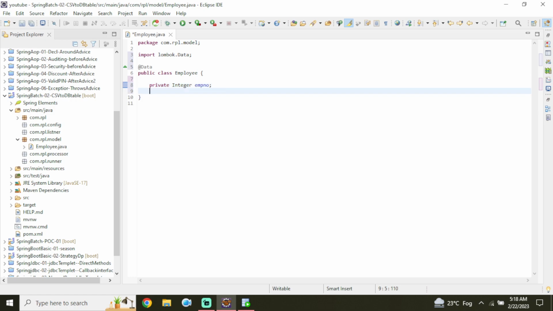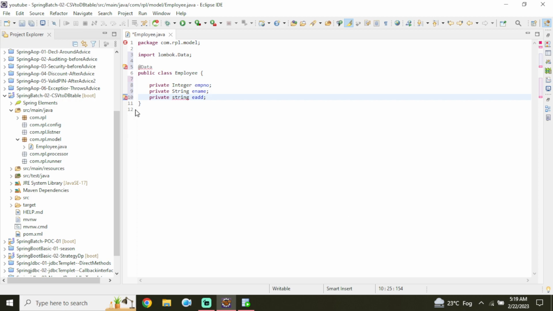Then next is what, private String ename. Then next, private String address, the employee address.